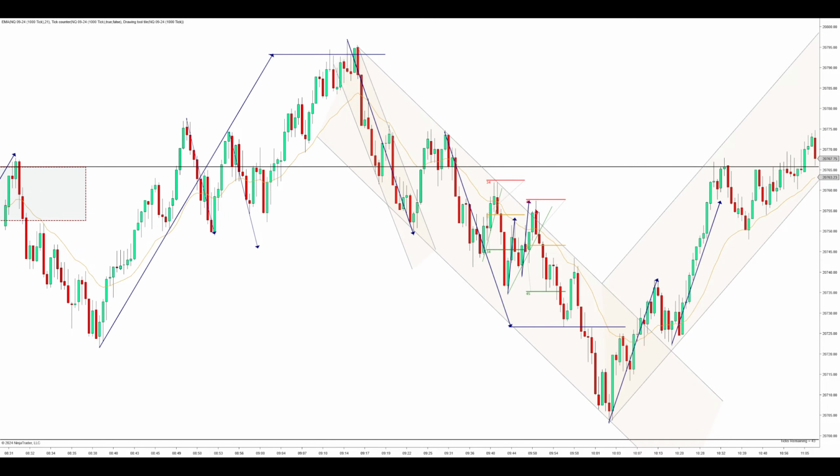Price makes two attempts to reverse, holds on the trend line again. I only liked it after it got below this trend line right here, this green one, just in case, because it was kind of thin with the two moves up. But it holds off the trend line again, back below the EMA. Measured move is still in play. We're continuing this downtrend. I really like this second trade right here as well.